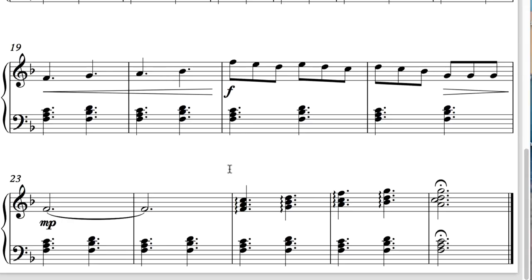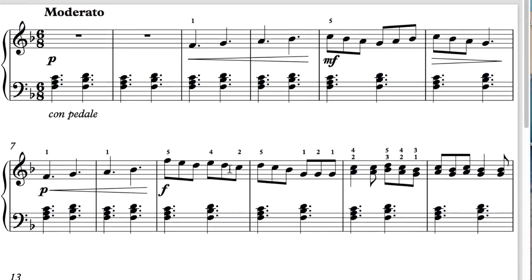And then right at the start, I can't quite remember if we've seen this before or not, but I'll go through it just in case we haven't. We have this marking con pedale. You might see it just as con ped sometimes, abbreviated. It just means with pedal. When you see a con pedale indication, it always means the sustain pedal, which is the rightmost pedal on any piano that you'll play.